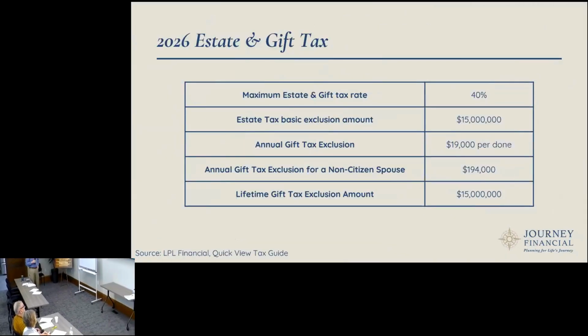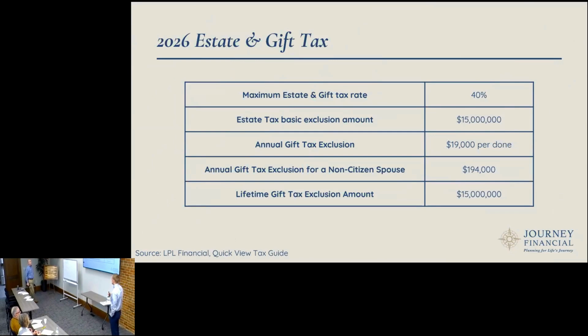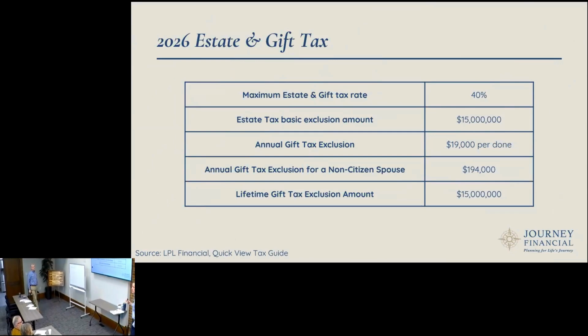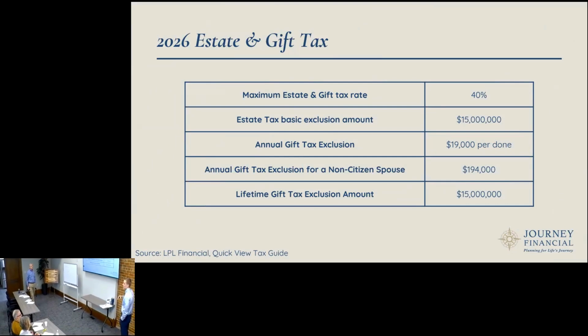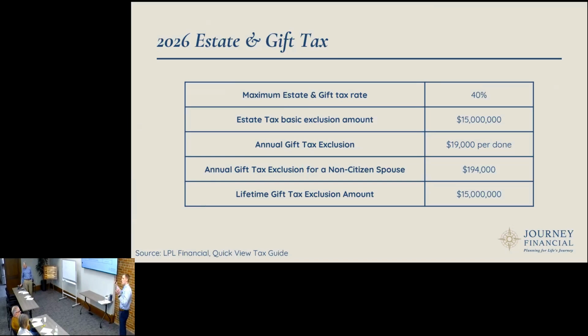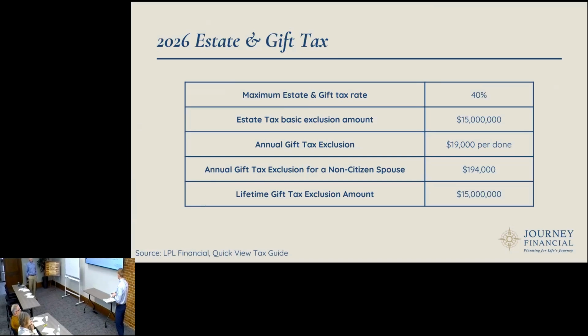So this is just touching on the estate and gift tax numbers again. Not something that applies to the vast majority of people, just the very, very wealthy people. But to put it short, for a single person, if you have a $15 million estate, so basically everything you own, if it's $15 million or below, you won't pay any estate tax. Or if you give it during your lifetime, that's called a gift tax. So that total number, estate, or during your lifetime gift, or at your death estate, that number is $15 million. If you have an estate below that, it's excluded.